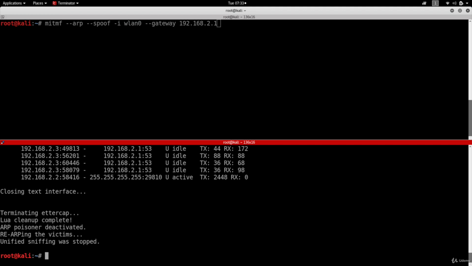Now again, the really cool thing about this method is you won't have to do a deauthentication attack, and even if the user has already logged in and authenticated with the network, they'll automatically be asked to enter their login credentials again, and you'll automatically be able to see the password without having to go to Wireshark and analyze the data, because again, Ettercap or man in the middle F will do the hard work for you.